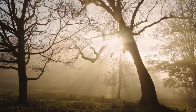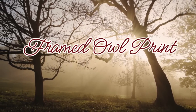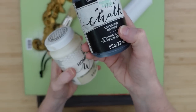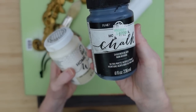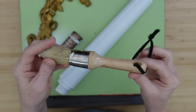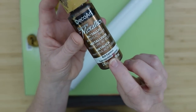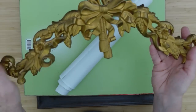Welcome back. The first piece is a framed owl print. We'll be using a staple gun here, but you can use tacks, nails, whatever. Going to use some black chalk paint, whatever shade of black you prefer. This is rich black. Then I'm going to be using a couple of different brushes. I'll use this espresso paint. It's like an aged bronze look to me. I love it. I use it for a lot of projects.